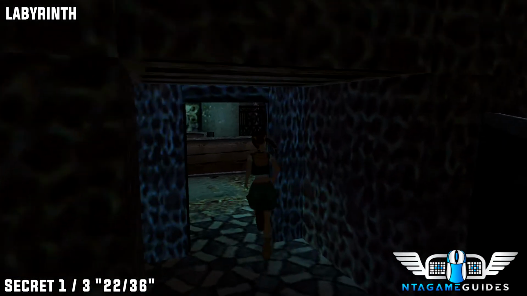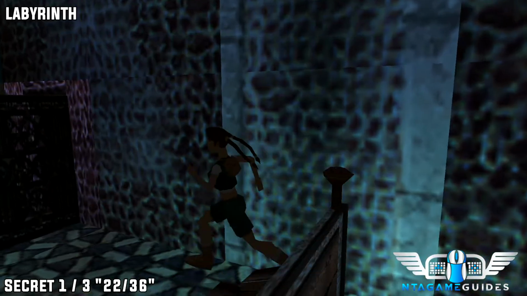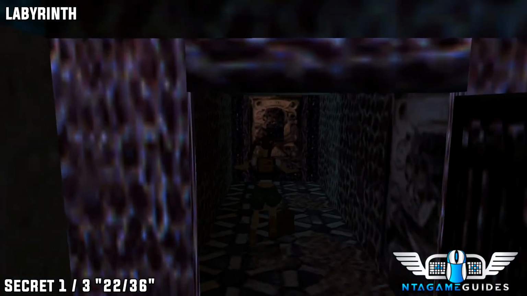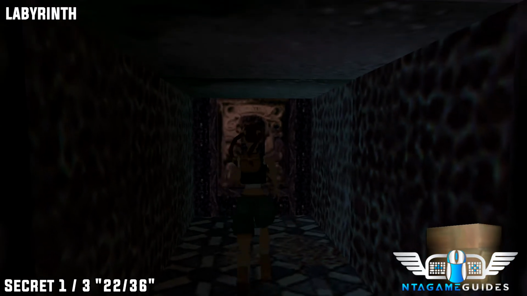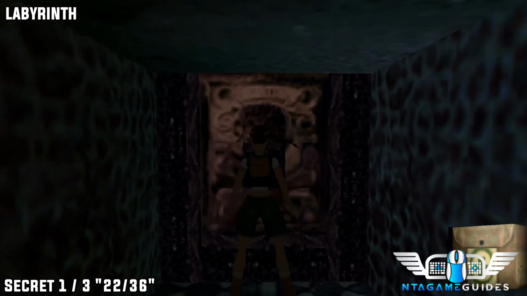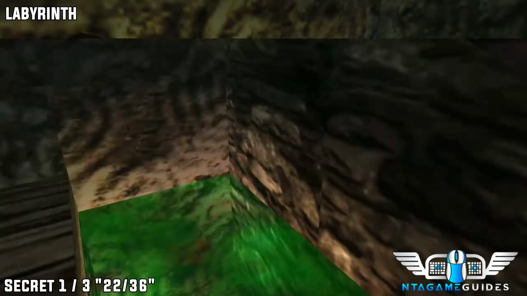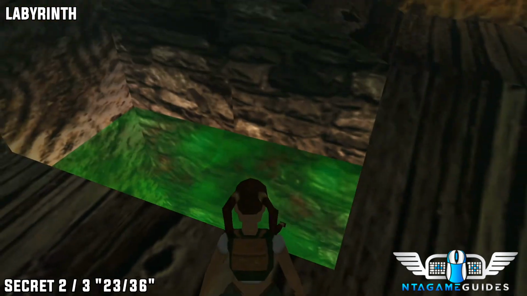Now go into the other room where you have been before. But go to the door to the left. This will now be unlocked. You will find a large medipack and a secret number 1, the golden rose, in this little hole. Also, just turn around, go out the door, you'll see another small medpack, if you haven't got that already.